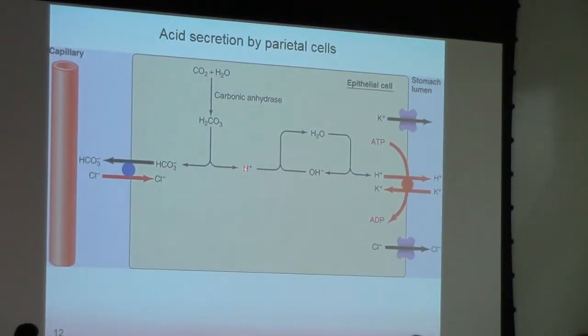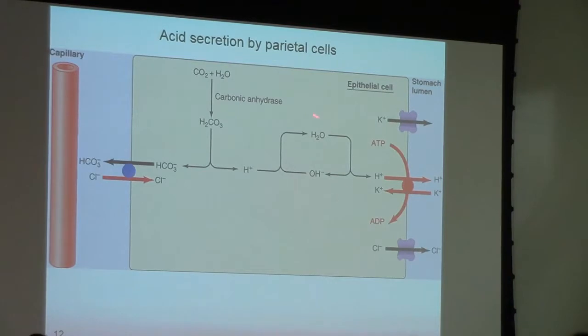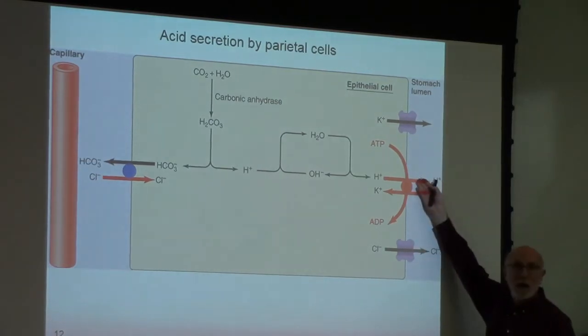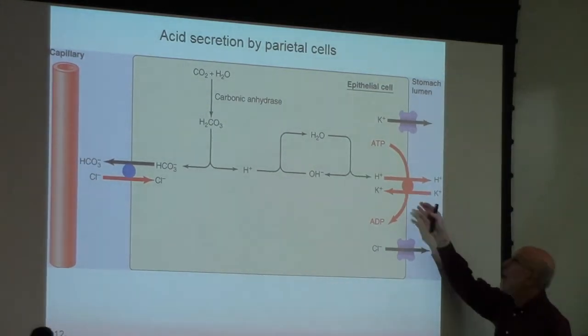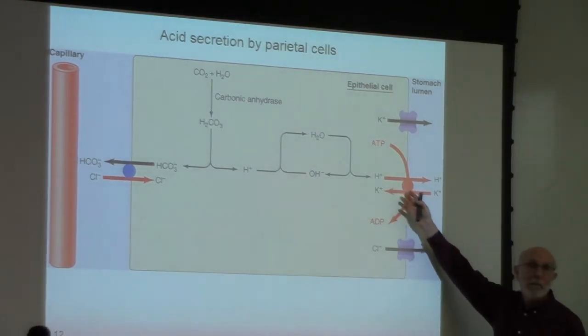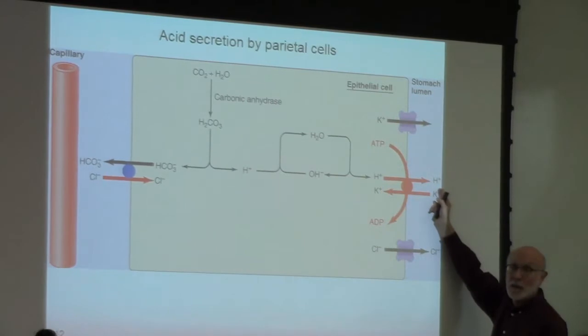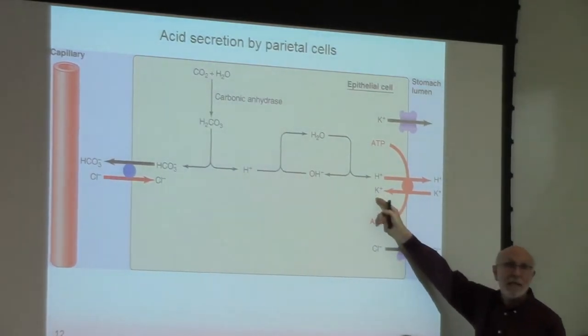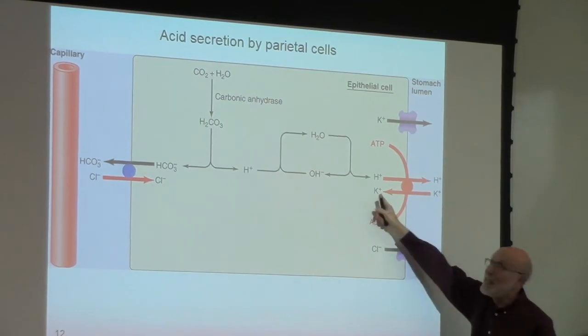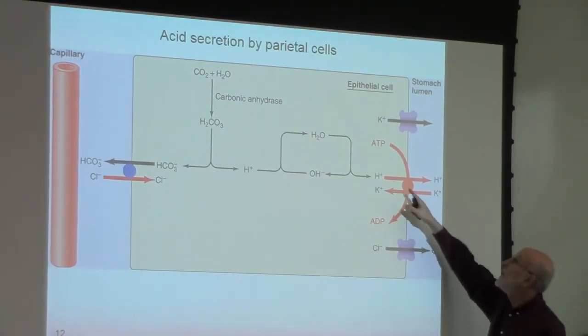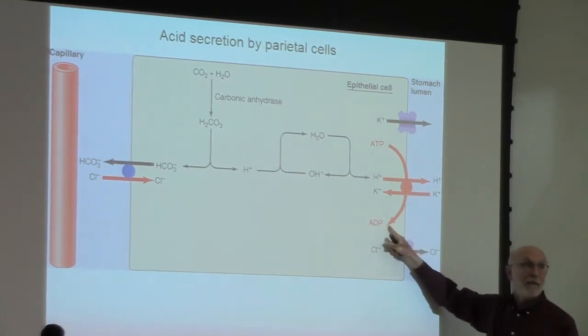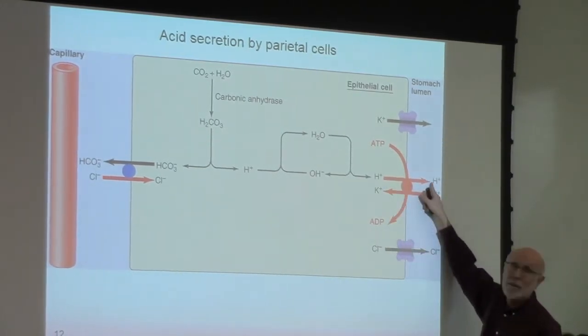You know this. The acid, the proton of carbonic acid, let's just forget, I don't even know what point your book was trying to make here. The point is the proton of carbonic acid is pumped out of the apical membrane by a proton ATPase. It happens to be a proton potassium ATPase that pumps protons into the lumen of the stomach and pumps potassium ions into the cell, sort of like the sodium potassium ATPase. But the business end of this ATPase is the primary active transport of protons.